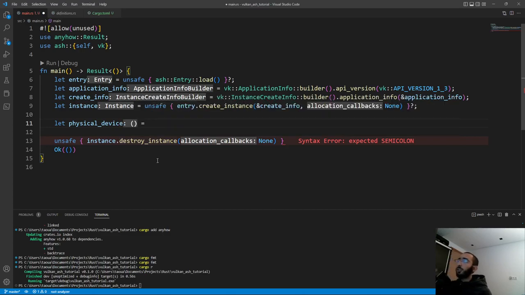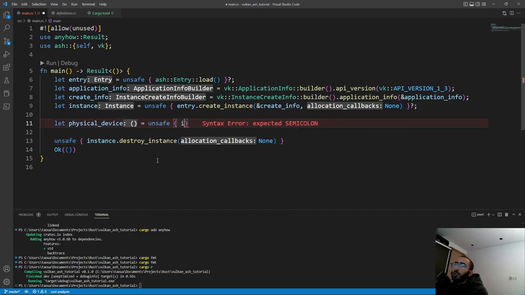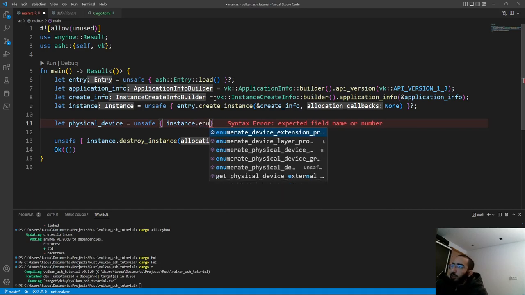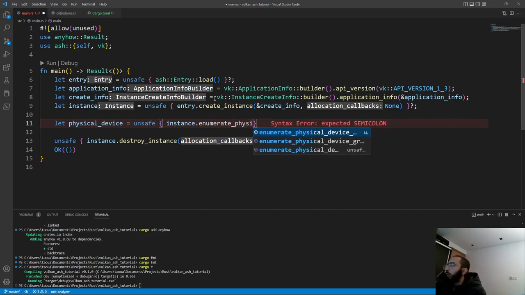This is how you just select the first physical device, of course, if it does exist. And I'm going to show you how you can do this. All right. So first of all, unsafe, of course. So instance dot, essentially, when you put this in an unsafe block, you're basically saying to Rust that I know what I'm doing inside of this unsafe. You call unsafe functions, and you take responsibility for making sure this stuff is safe. Anything other than what is inside the unsafe block, it is Rust's responsibility to ensure its safety. Of course, at least almost 100%, but anyways, you still have to know what you're doing. So here, I'm going to say instance.enumerate_physical_devices.